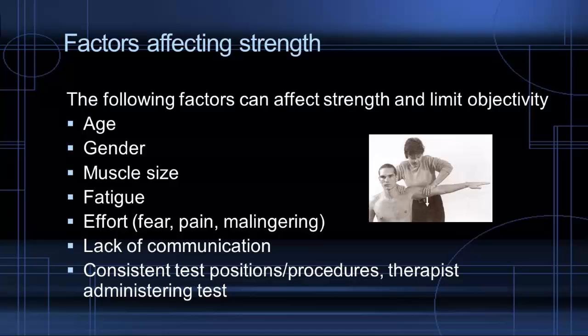Gender's certainly going to affect that. Males tend to have bigger muscles and be stronger than women, even though we know there are a lot of strong women out there. But men have more testosterone, they build more muscle, and they tend to be bigger in stature. Muscle size makes a difference. Smaller muscles are going to test differently from larger muscles. So if I'm testing my grip strength, it's going to be different from testing hamstring strength. Smaller muscles, larger muscles.